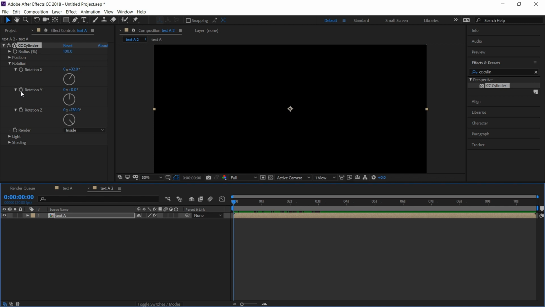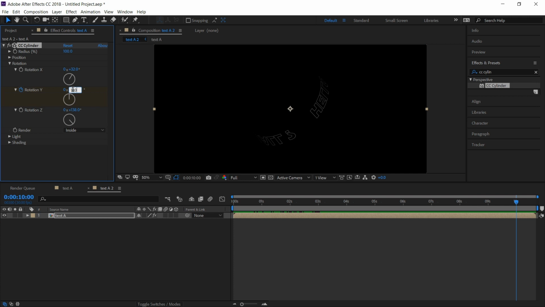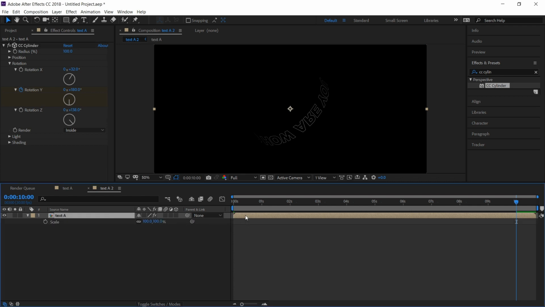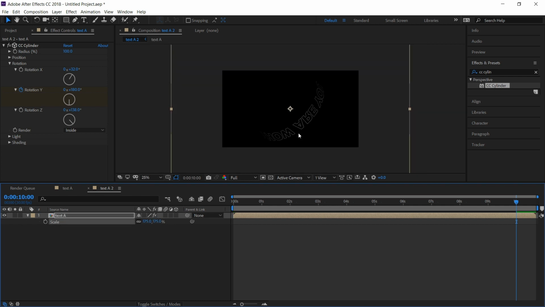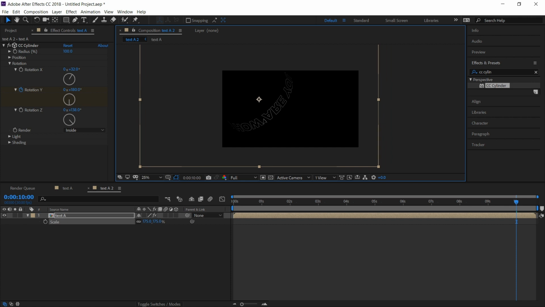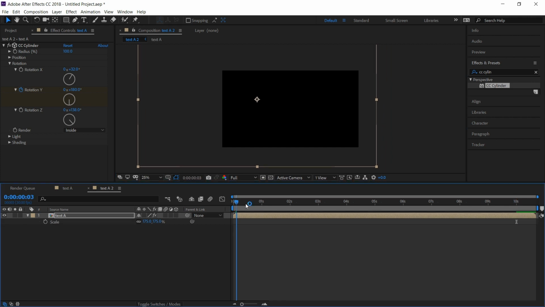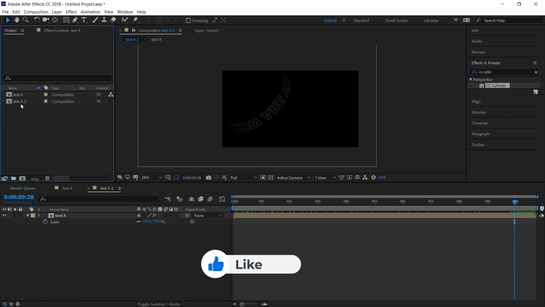So I will use this rotation Y. And for 10 seconds, I will rotate it to 180. And I will increase its size to 175. And here our text is done. So now you can see it is animating for up to 10 seconds. Now I will pre-comp this text file again.